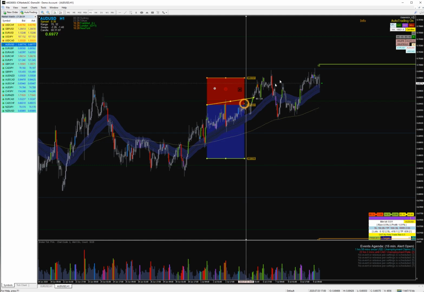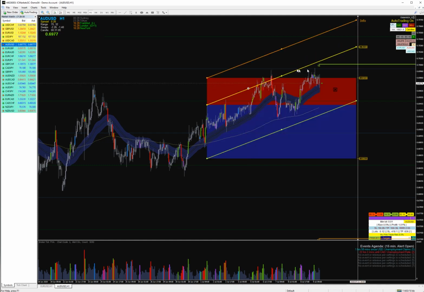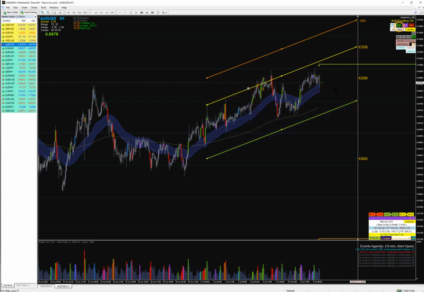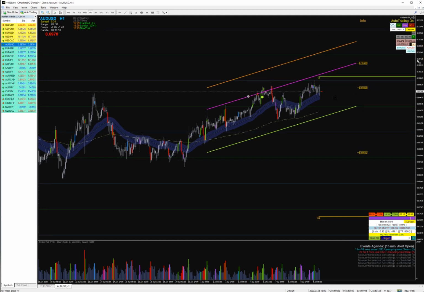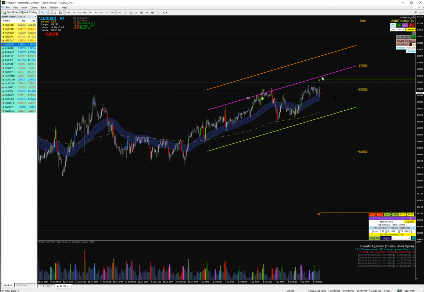Let's say I want to enter here with this color or the shortcut 7. I will simply do it like this, and I can activate the trade, and it's activated right now, and it will execute my entry here on this line. This will be the stop loss, this will be the take profit.